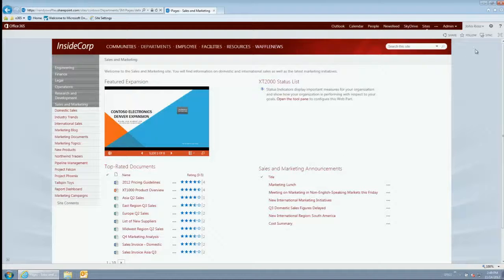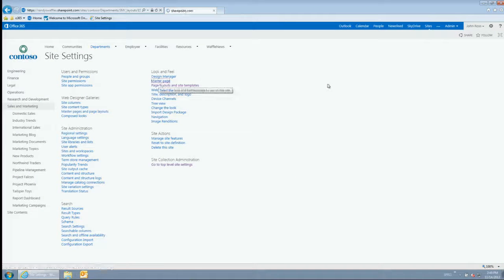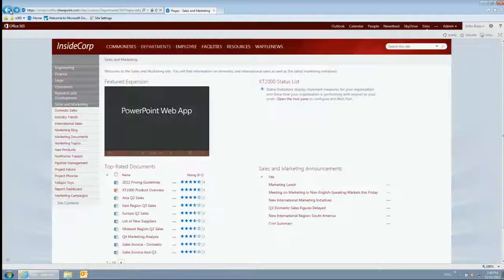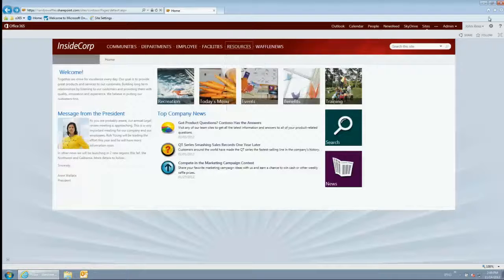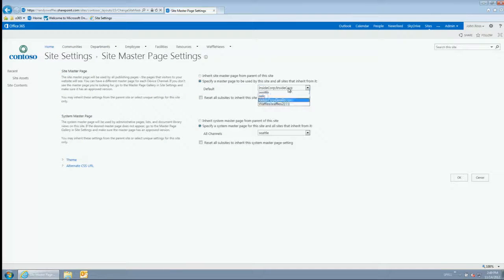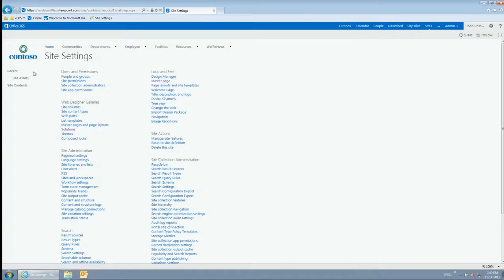Or you could do a composed look if you wanted to keep it really simple. I'll show you that really quick. Let me go put the master page back where it was. As you can see as he's clicking on that, when you look at this branding, it kind of pulls you in a little bit more. The blue is very soothing. Standard. Yes, it's the standard look and feel. But it kind of adds a little bit of something. It's all the same content, but just putting a different look on it.